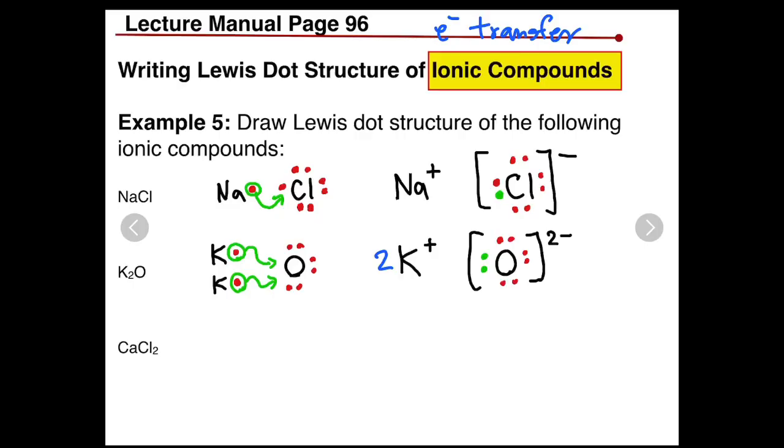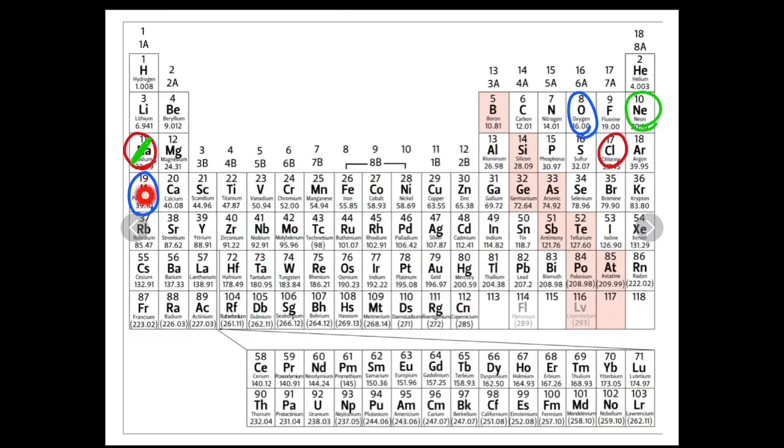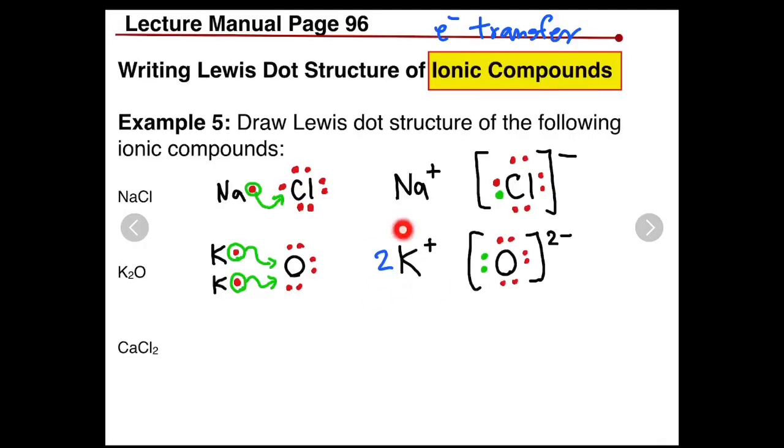So again, if you go back here, as each potassium lost 1 electron, you will see that it achieves the same number of valence electrons as argon. So that's why we don't have to represent it here. And for oxygen, because it accepts those 2, you are going to leave it as 8. Whenever you see a cation in an ionic compound, you are not going to include any dots because it has already lost an electron. And when you see an anion, you have to make sure that it has 8 electrons, because those electrons come from the metal.